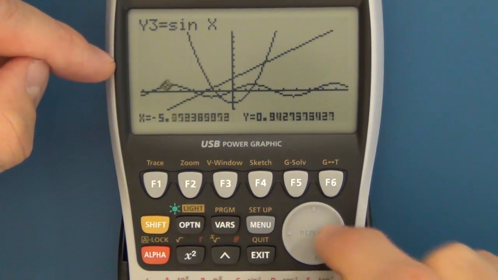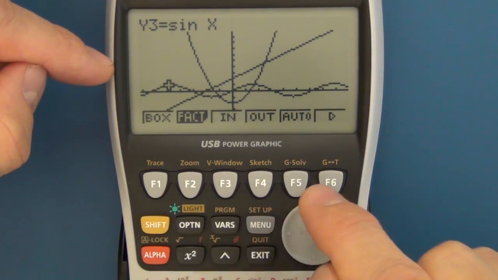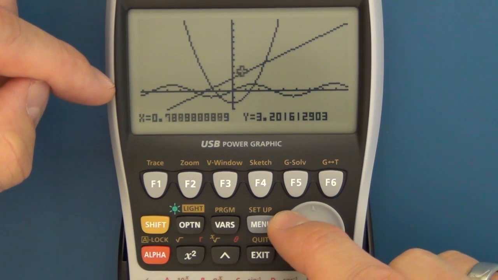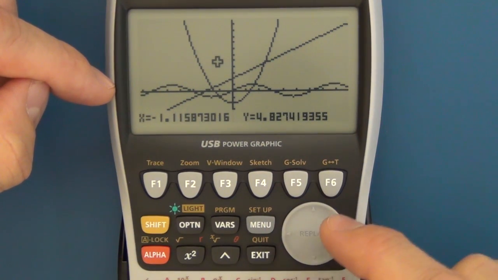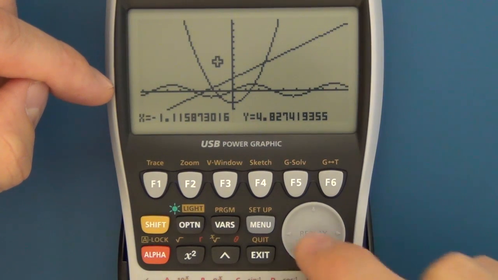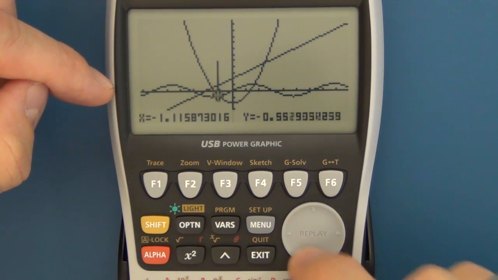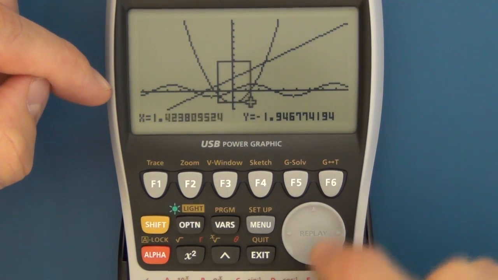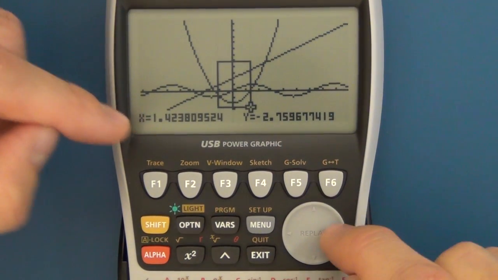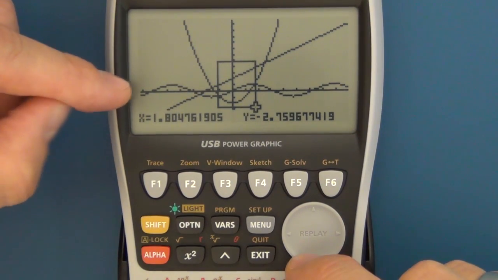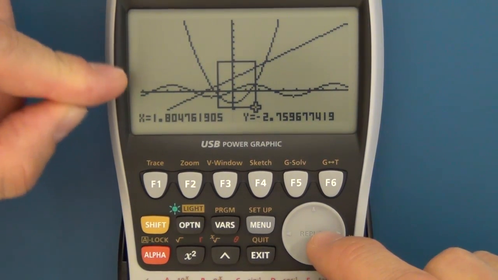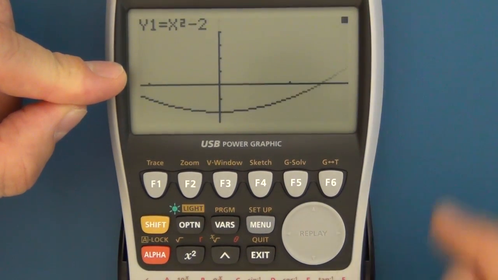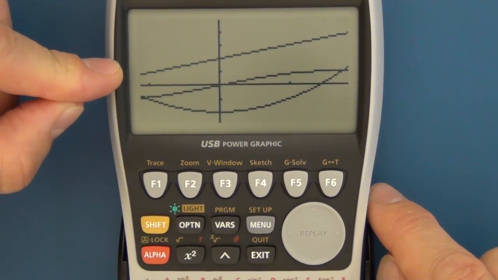Right, so let's see the zoom box feature. If we go zoom box, we select box, and again it's looking for the first corner. I hit execute, I then come down and I can then select my box. But just note, it didn't give any instructions on the screen in terms of what to do. You just have to know either from the manual or a tutorial. So I've got the box, I'm hitting the execute button and it zooms around that.